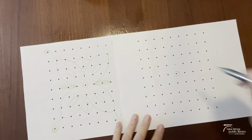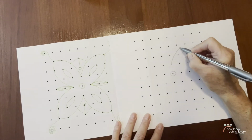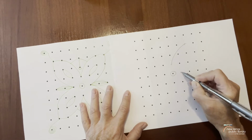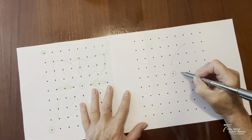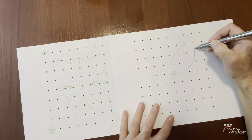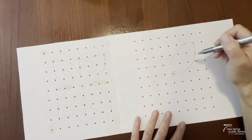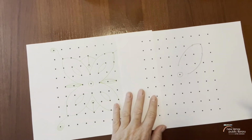So it might be a good idea to color in those dots so you have your goal of where you're going. Like that. And then down here, we'll start here. And we will end up here. And then I closed it off like this. And sometimes it really is easier to do it in portions. Do one side and then do the other side instead of just going along. It just depends on the artist.